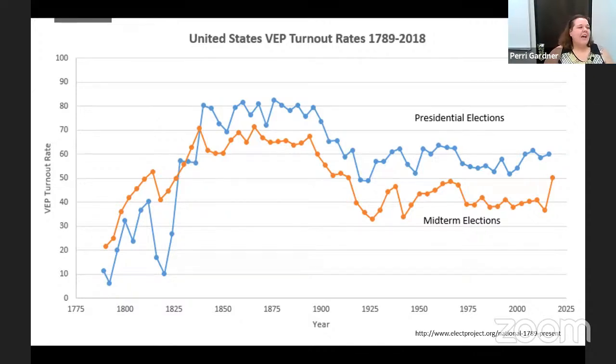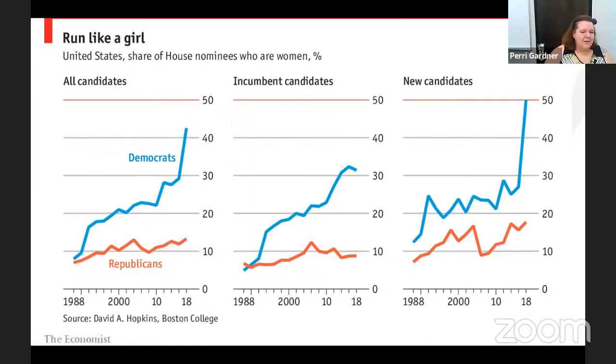But while women have become excellent voters over time, with I think in 2016 53% turnout amongst women, and they're about 51% of the population, one place where women do trail is in running for elective office. We see here, for example, the percent of women who run for the US House of Representatives, so we see some discrepancy there. And in fact, in the current Congress, 26% of the Senate, so 26 individuals, are women, and 23% of the House of Representatives are women.